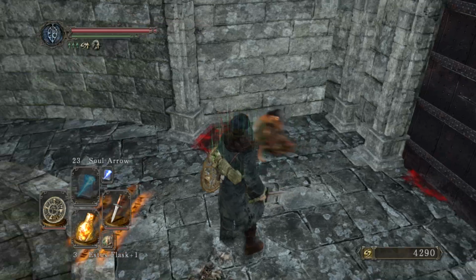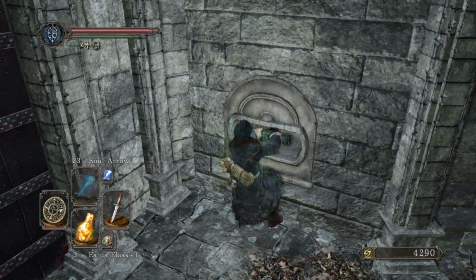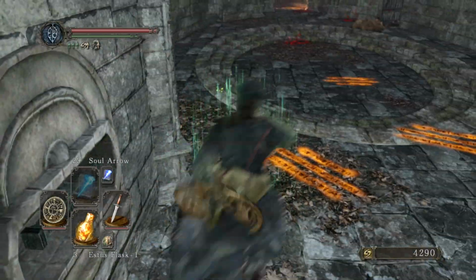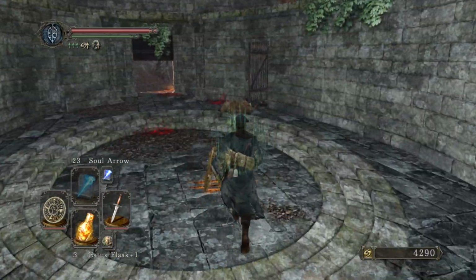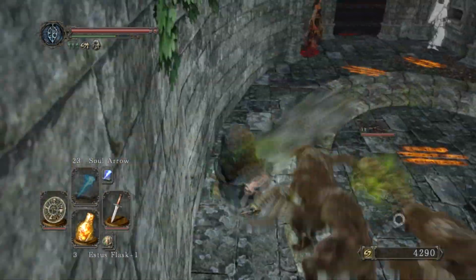Now, an easier way, instead of killing them all, would be to actually pick up some alluring skulls from Sweet Chalquar in Majula, and you can just keep throwing the skulls at the other end of the room, and these hollows will congregate over there, making it a lot easier.